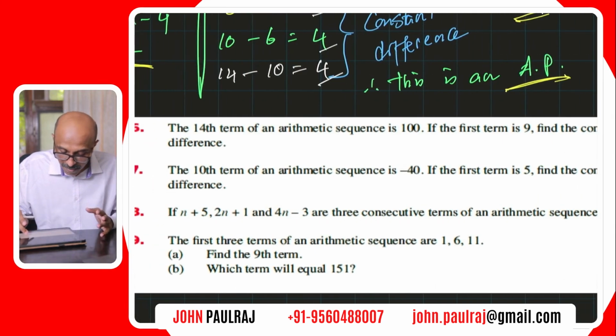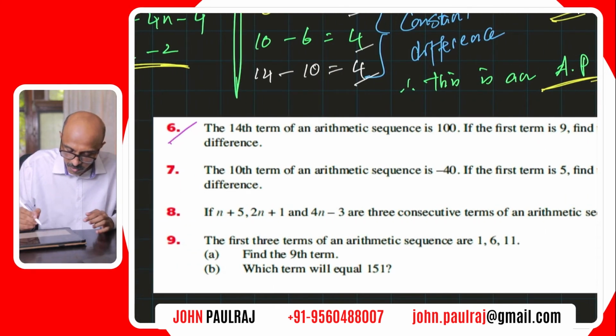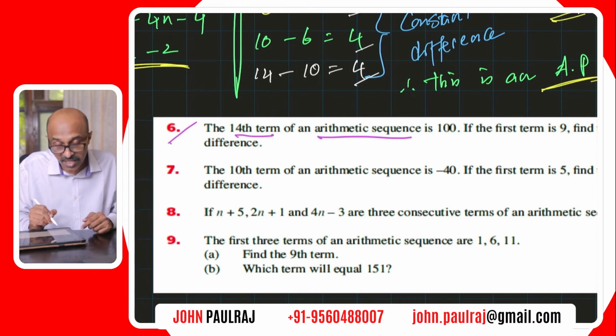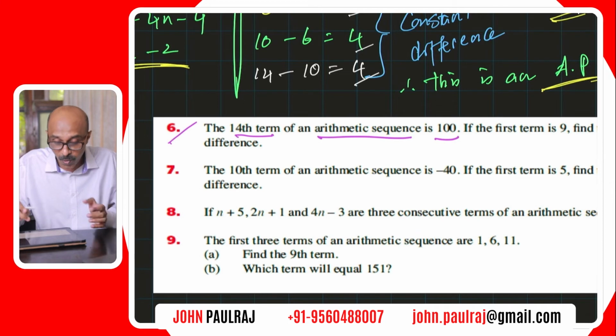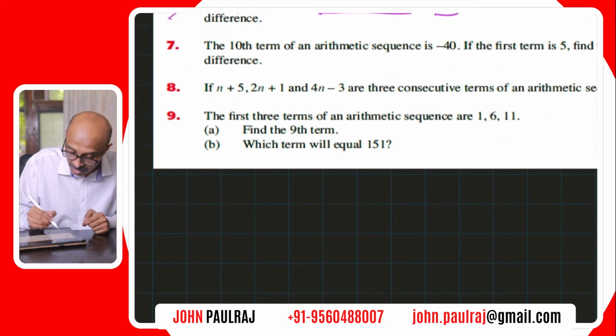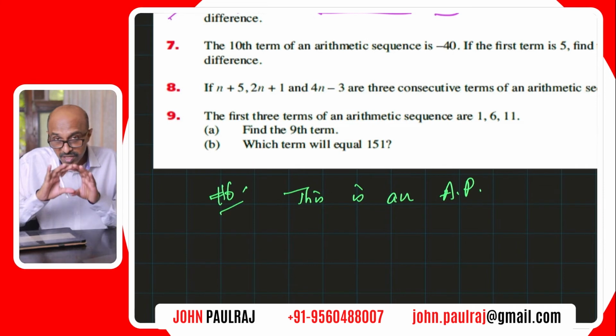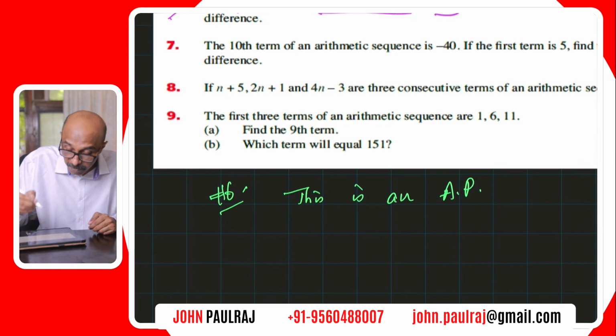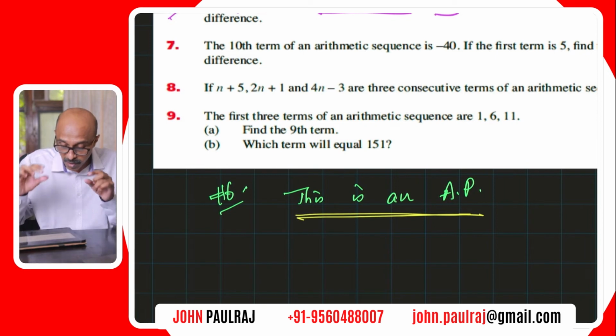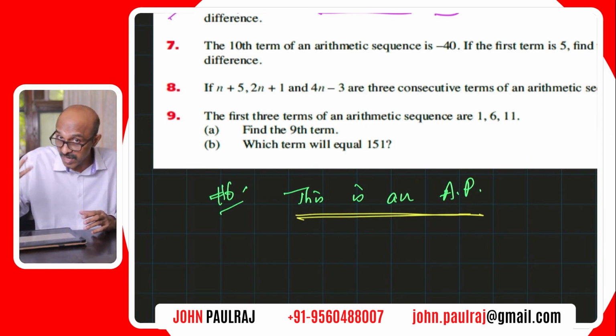Now let's look at a different kind of example. This is a question where it says that the 14th term of an arithmetic sequence is 100. It's given that it's an arithmetic sequence, and that the 14th term is 100. Write it down. I'd encourage all my students to first state that it's an AP if it's given as an AP, and then you can make use of the other parts of the question. It then follows why you're using a particular formula. So it's a good habit to identify this part of what is given in the sequence, whether it's an AP or whatever type of sequence it is.